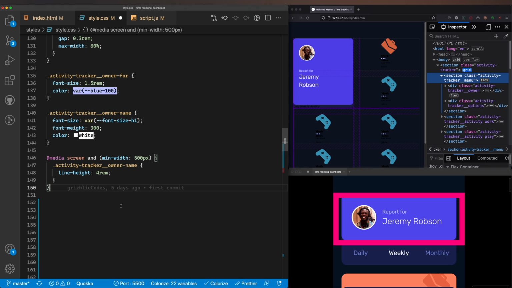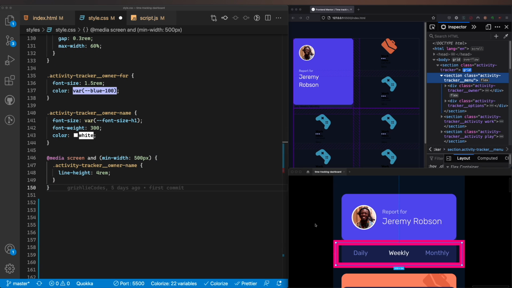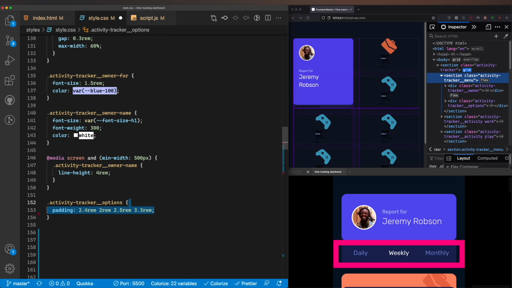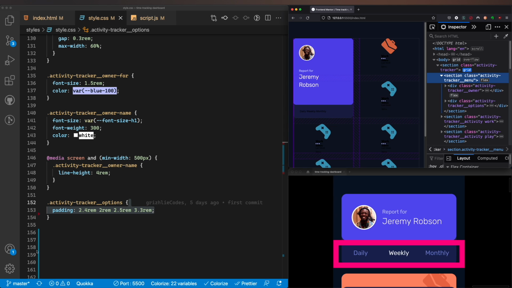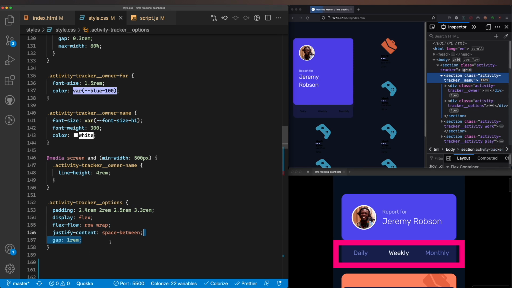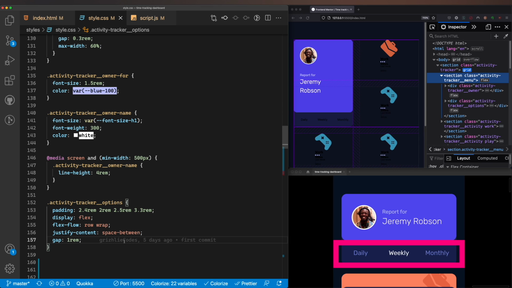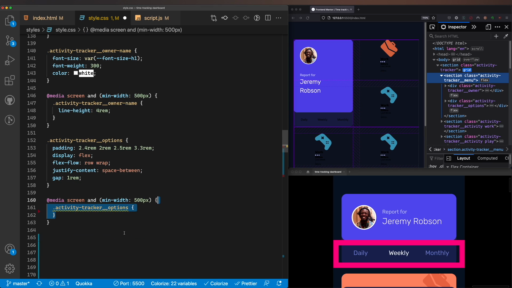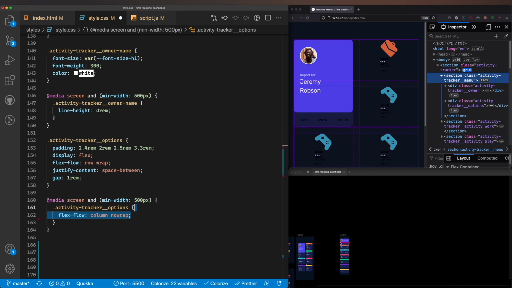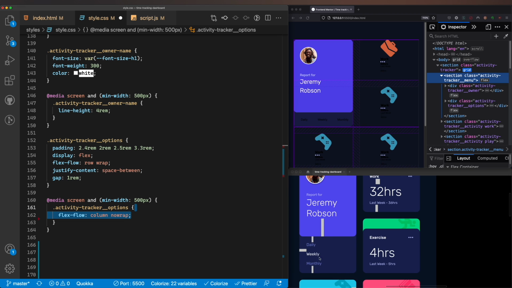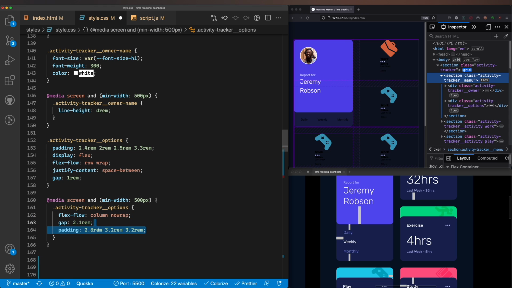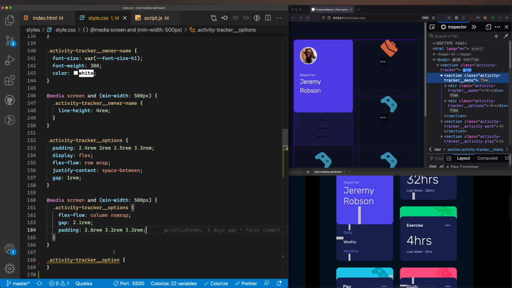And to finish off our menu card, we want to style our options. In this case, our 3 buttons, daily, weekly, monthly. Let's start it off by adding some padding to our options, and you'll see them in a moment when I add a little bit of color. I decided to space them out with flexbox, as you can see. And of course, later on when we reach tablet size, we actually want these options to be a column. So that's why we're defining column and just updating our gaps and paddings, just like that.